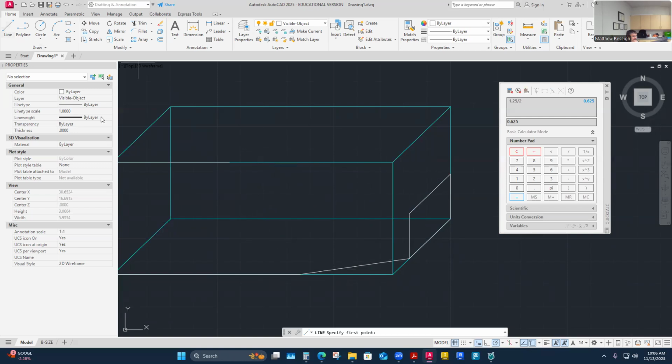So I know that this was what, 1.25 there. It's also going to be 1.25 this way. And then that one is going to slope down to here, right? Yeah.